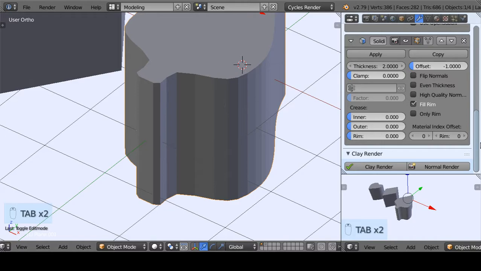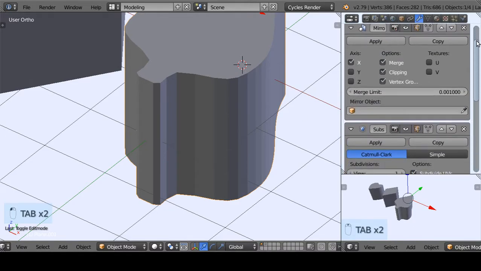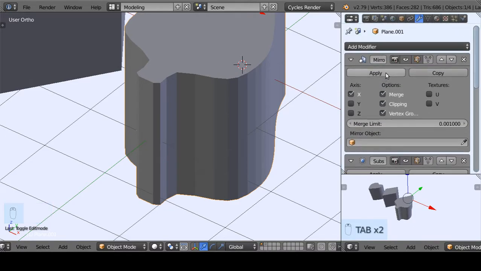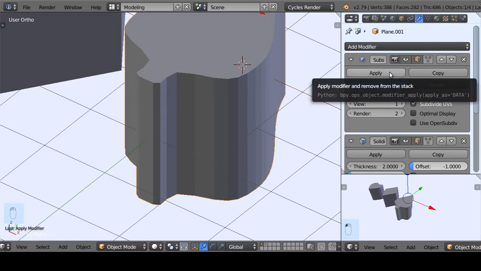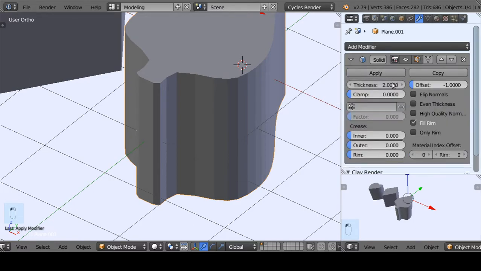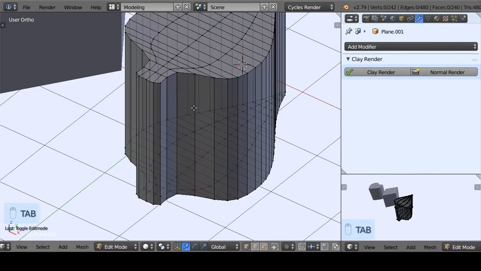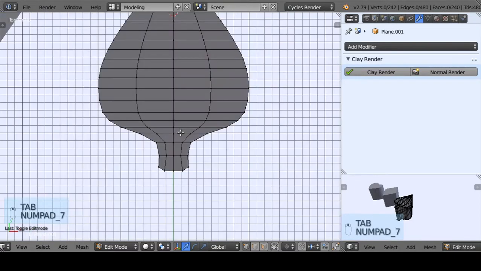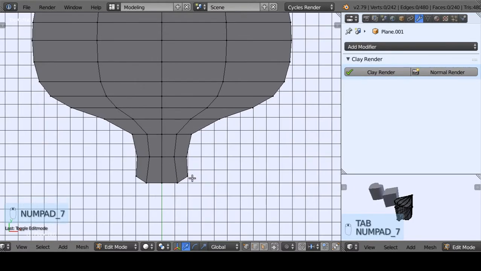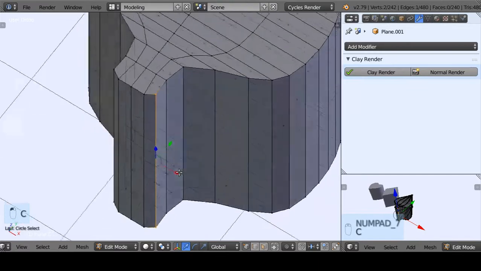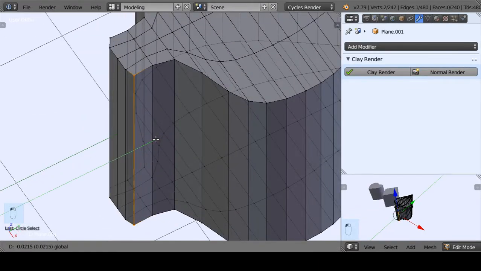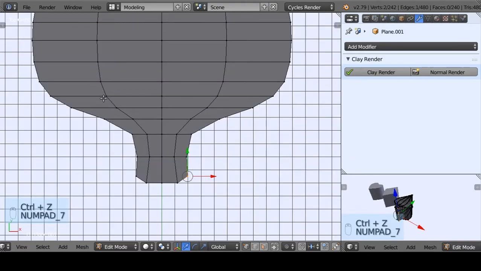Now that we have some thickness, what I'm actually going to do is apply these modifiers so that I actually have the shape here. This isn't necessary. You can do it in other ways, but I would prefer to apply it. And now that I have this shape, I can do the editing I want. So let's drag this one out a little bit. Oops, since there's no mirror, I need to do it to both sides.